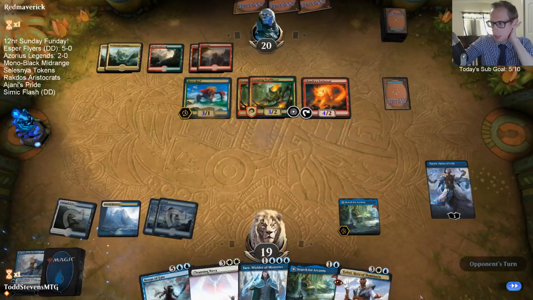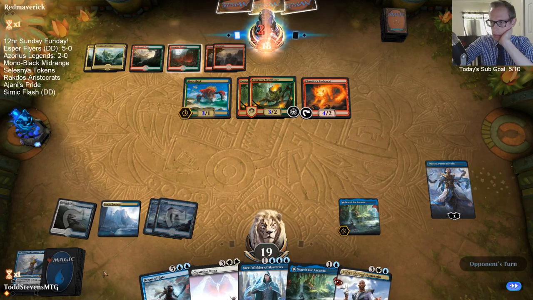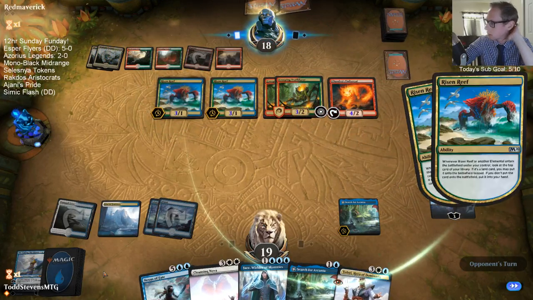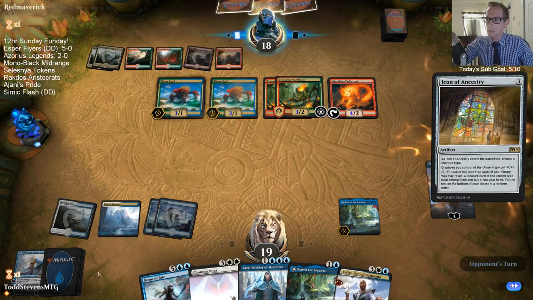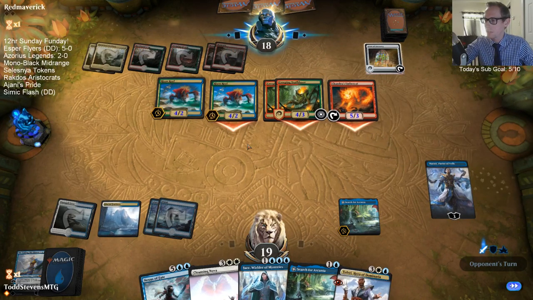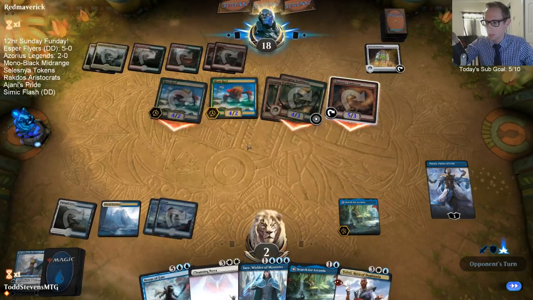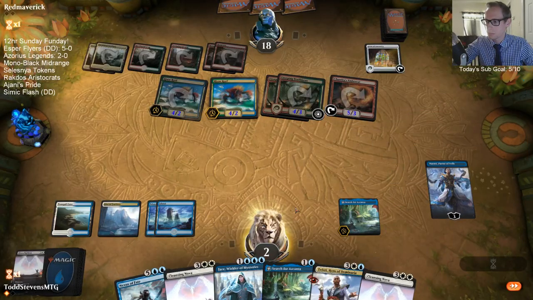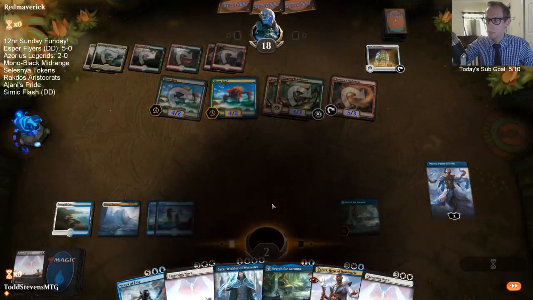The big problem, of course, with taking Narset is it's not a land. We still need a land, so now I have just this turn with the two looks to hit a land drop. Even if Cleansing Nova clears away everything, they're still going to have more cards because of Risen Reef. 4, 8, 12, 17. Now. Didn't get the land. Alright, well, I guess I got punished for keeping the Narset.